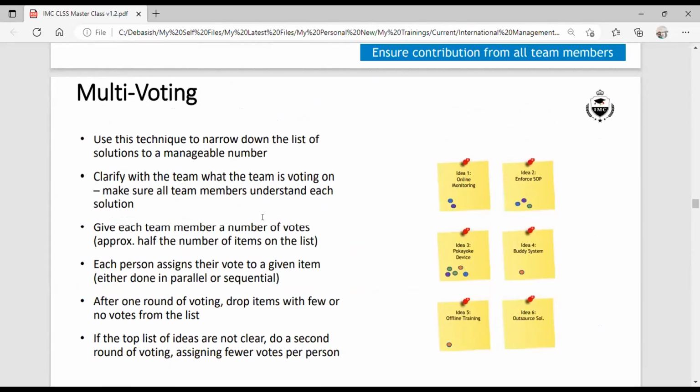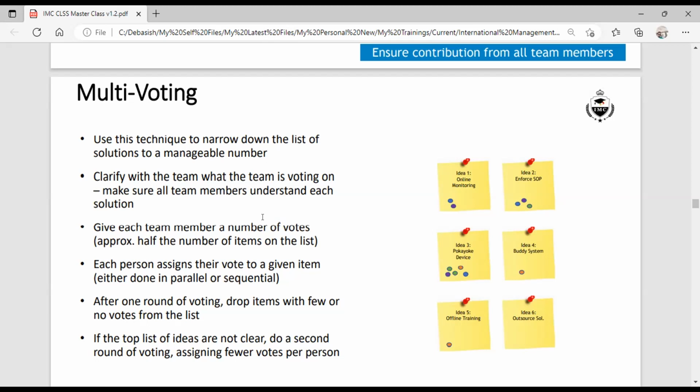Okay. We can also go for a multi-voting. That is, when discussing, we are not able to come to a conclusion. We are not able to come to a conclusion which one to finalize as root cause. Maybe we are not able to agree. So we can do one thing. In a meeting room, we can write down all the 20 root causes on the whiteboard and ask every team member, that is myself, Ali, Davinder, Dennis, and Ibtihal, all of you come and please put a tick against those which you feel are the good causes. This way we can go for a multi-voting.